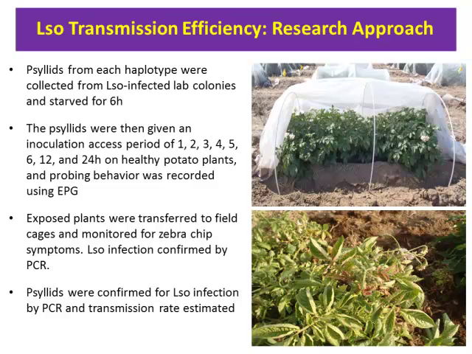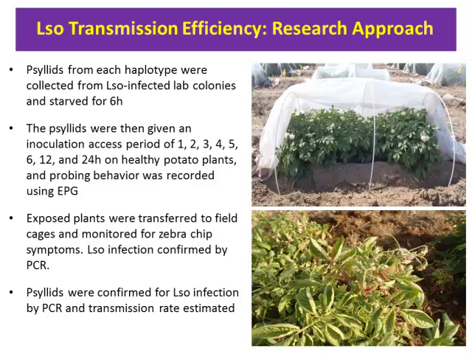So every time, like after 1 hour, you interrupt the recording, and you collect the plant, and you collect the insect. Then you maintain the plant to see if you're going to get symptoms. Also, the insects are coming from an LSO-infected colony. That doesn't mean they are necessarily infected. So we had to kill them and test them to make sure they are infected. If they are not infected, we excluded that. So all those plants were recorded after 1 hour, 2 hours, 12 hours, 24 hours.